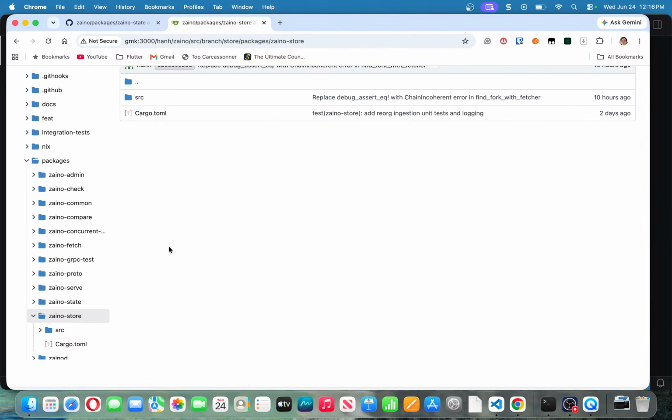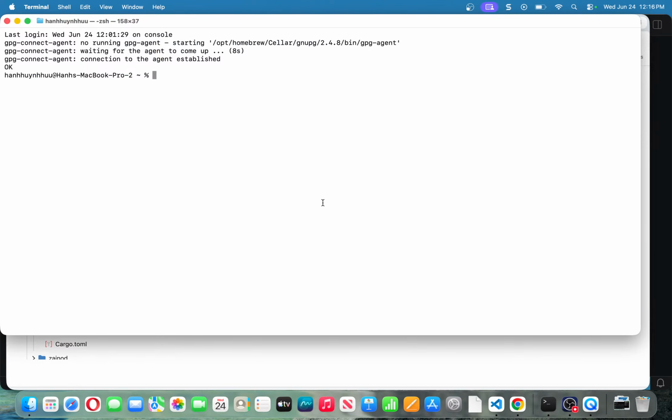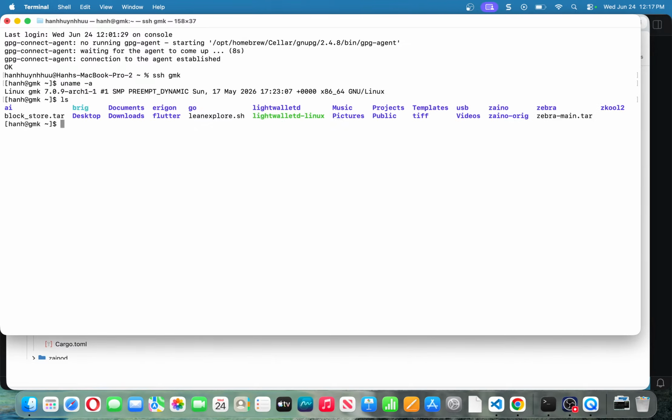So let me start with a demo. The demo is Zaino running. Well, we actually can start with Zaino from scratch. I use another server actually than this. This is a laptop. I prefer to go to a mini PC, which runs Linux. So this is Linux, and Zaino is here.